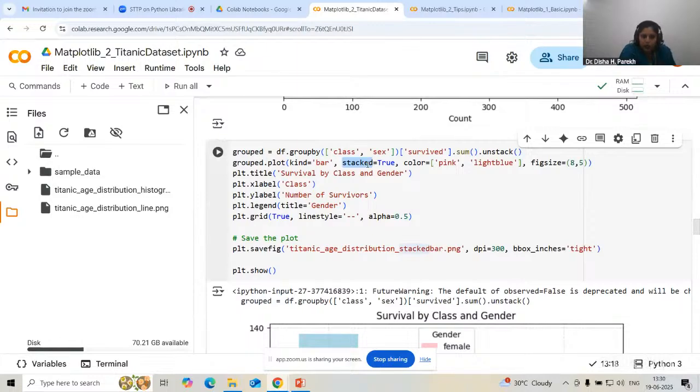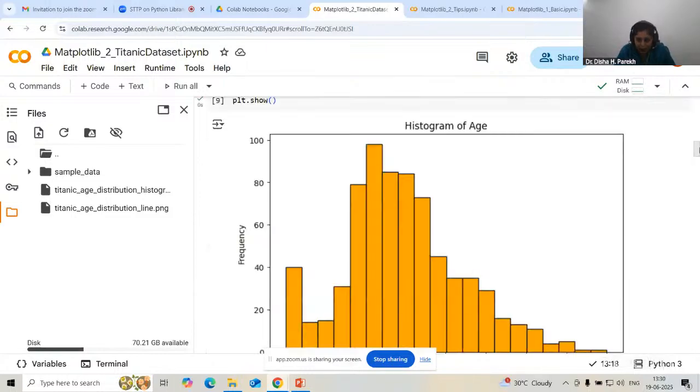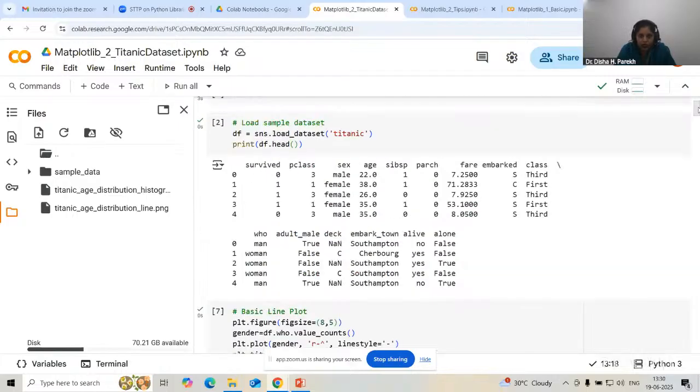Now what we do is we have to group it. So I have taken class and sex both being my categorical value. I hope you remember classes first, second, and third. Sex we have is female, male, and child. So class and sex I have taken up. I've grouped them with my survived. That means all those who have survived. This survived actually consists of 0 and 1, which is yes and no.